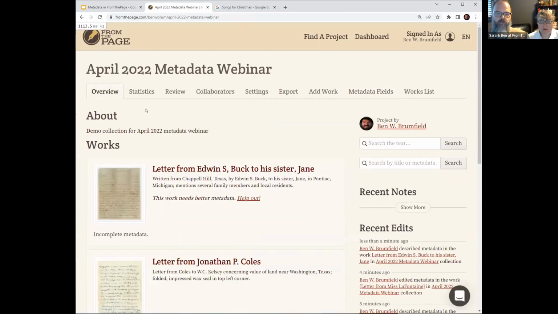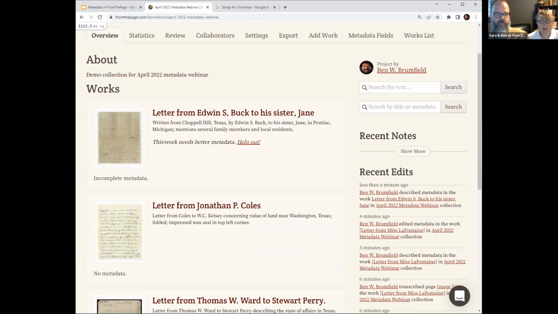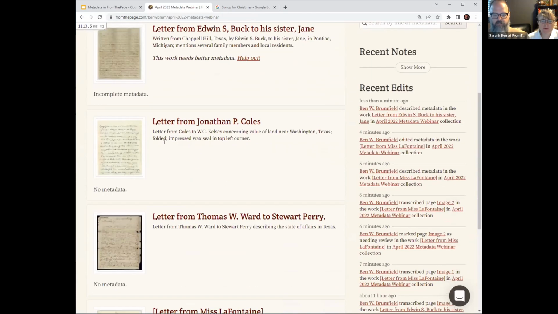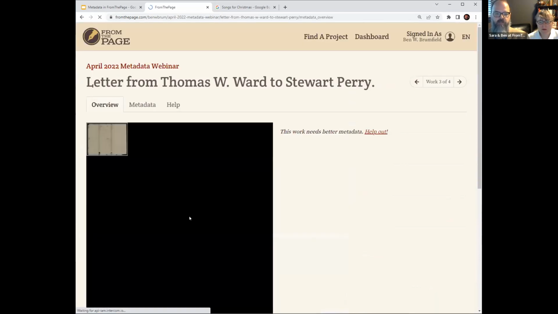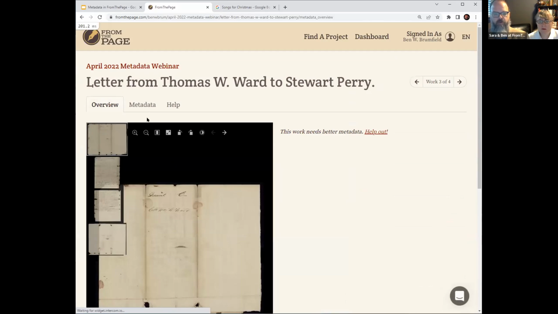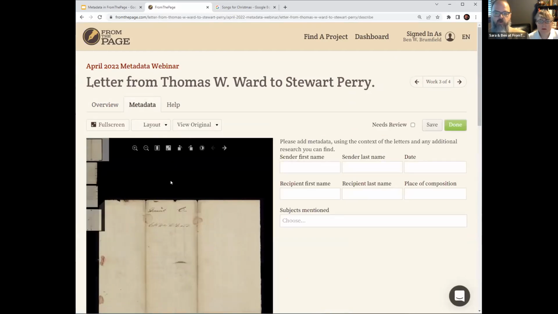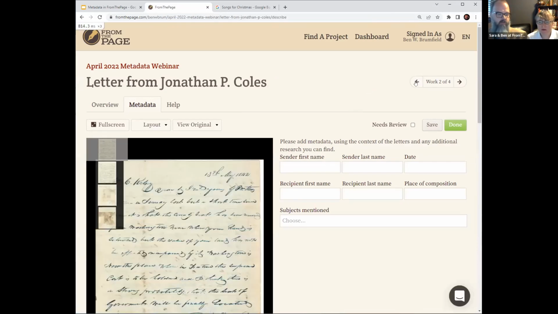Now if I go take a look at this, rather than being prompted to transcribe the documents, I'm prompted to just create the metadata. So this one needs better metadata, this one needs metadata. If I click in, I'm prompted to add metadata, and there's no opportunity to transcribe because this is not a transcription project, right? And I can actually move from one document to another rather than one page to another.